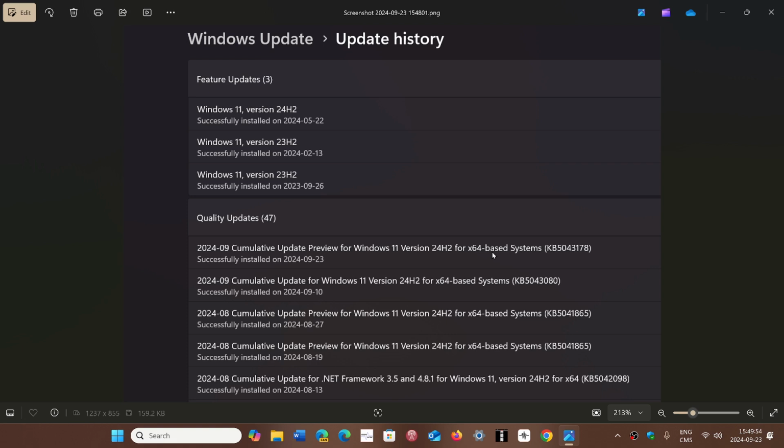So on Windows 10, Windows 11, 23H2, you guys will be getting this week also, so we'll talk about it when they are released. But this on 24H2 is really just for insiders on the release preview. It contains the same bug fixes that 23H2 will have when it is released, so we'll talk about it when it's there. It could be tomorrow, it could be later this week.